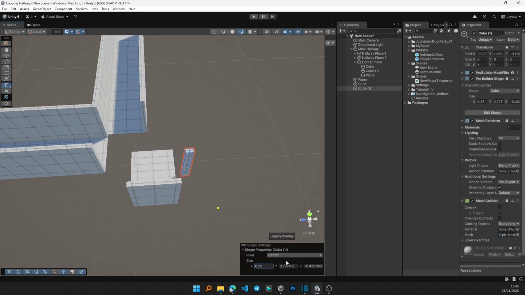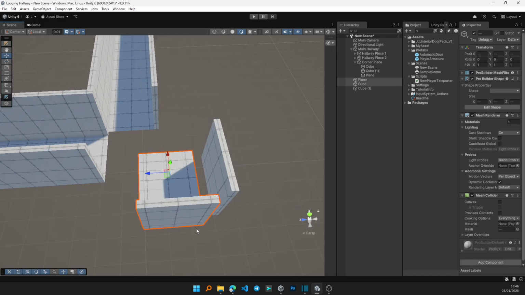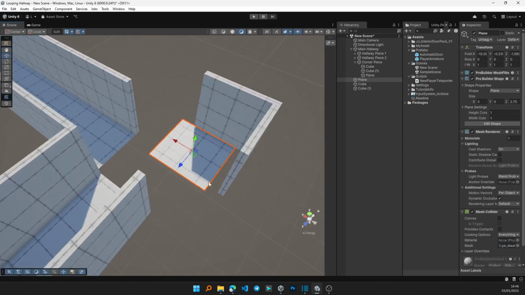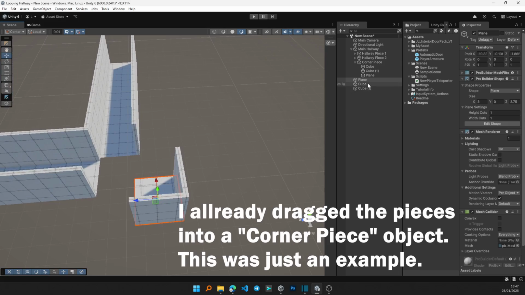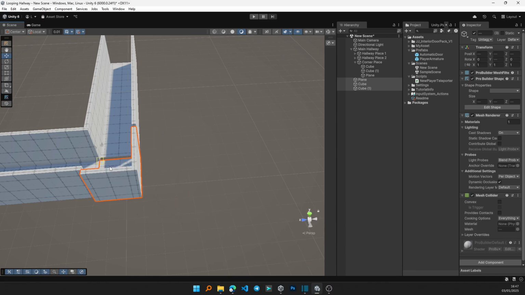The second wall will also have a width of 0.25 and a height of 3, but its length will be 3. Make sure you snap the two walls and the floor together like shown in the video. After you have snapped all the pieces together, drag them into an empty game object named Corner Piece. Drag and snap the corner piece to the two hallway pieces.